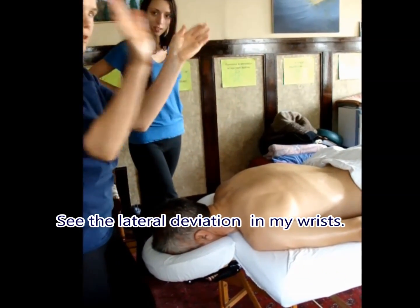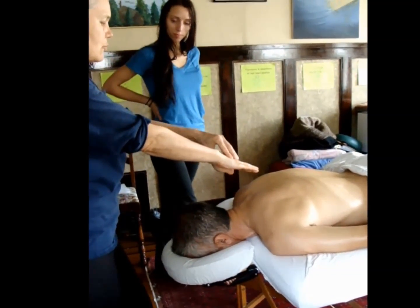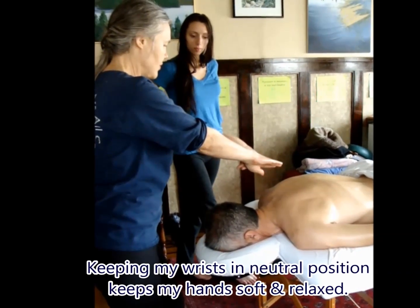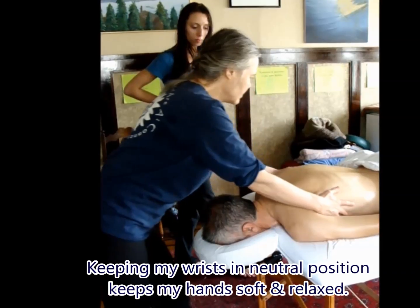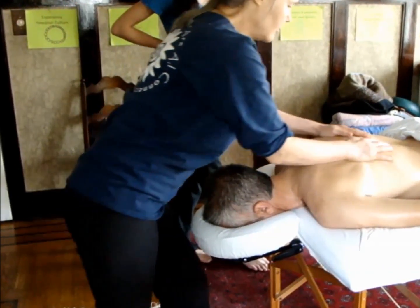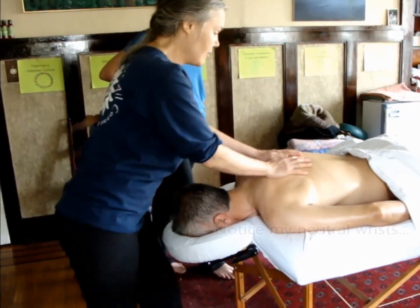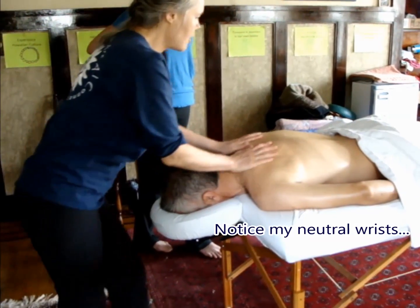This is what I call windshield wiper wrists. Okay. With Lomilomi, I want to keep neutral wrists so that here's my straight arm right out my middle finger. So it goes like this. Okay, and Vincenzo, feel the difference with, this is the Swedish and Lomilomi.